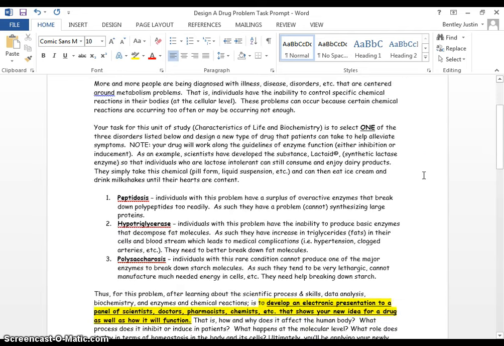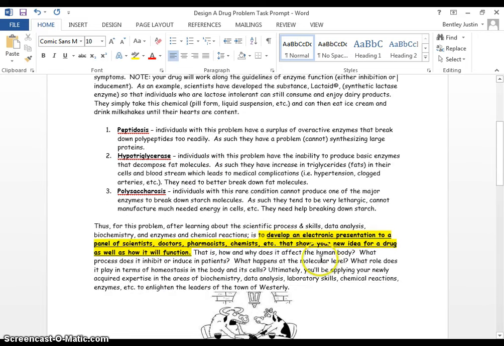So this will actually list, without going into too much detail, you're going to pick a specific problem or a case study that you'll read about, and working all throughout the unit, you'll master the ins and outs of biochemistry, macromolecules, enzyme structure and function, and at the end you will be required to develop an electronic presentation.